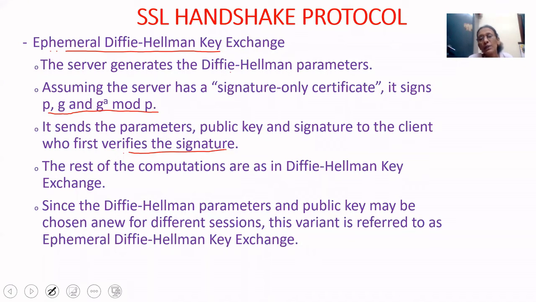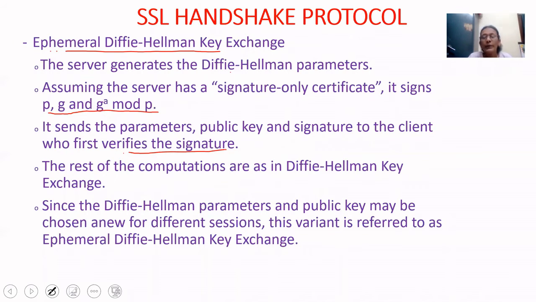And it will send G to the power of B mod P to the server. The server again calculates G to the power of AB mod P, and that becomes the pre-master secret.